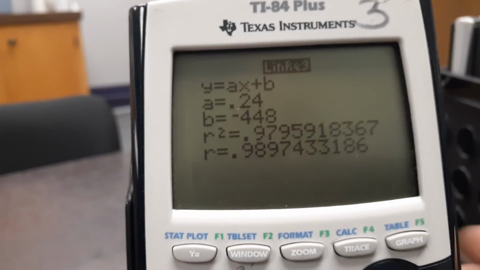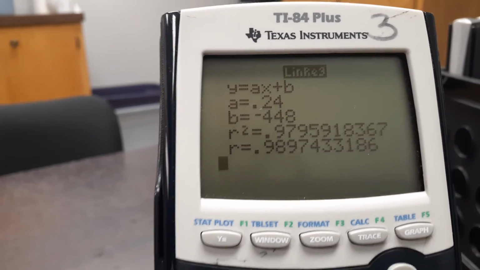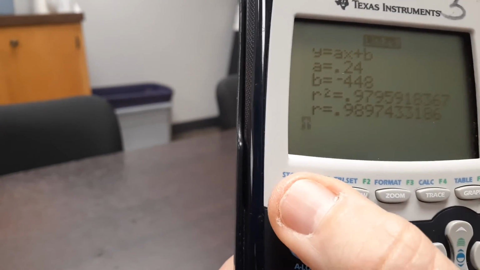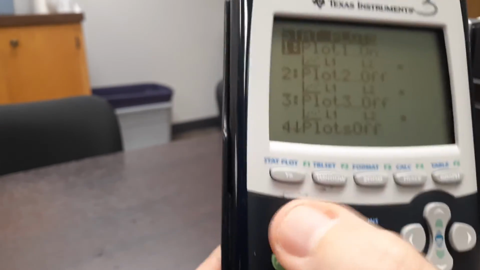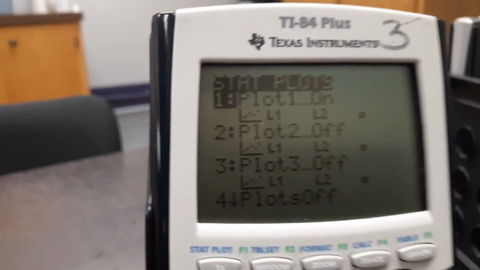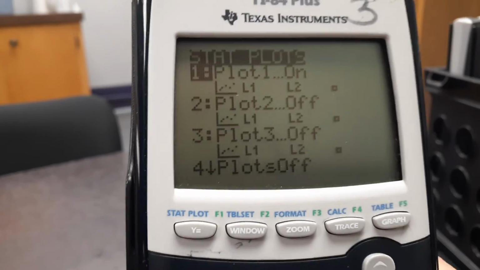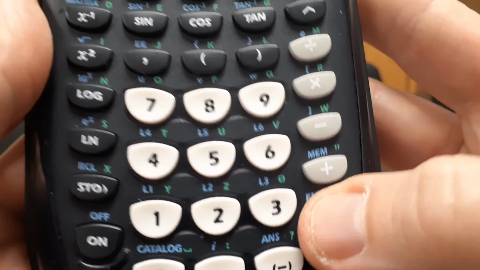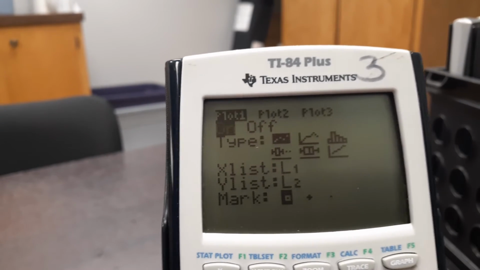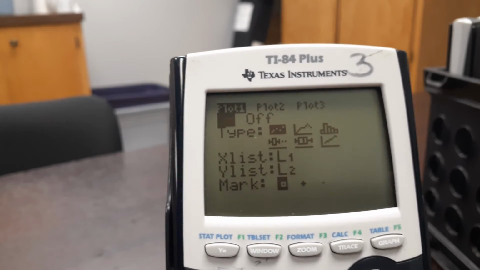All right, so we have two pictures of this stuff. The last thing we need a picture of would be the scatter plot, the graph. So to do that, I'm going to go here, second, I'm going to go to stat plot. So you do second button, second function, go up here to stat plot. All right, now, number one, plot one. Mine says on, yours may not. Whatever you do here, you're going to hit enter just to make sure. So you want to go right there to on. You want to make sure on is on, and I'm going to hit enter.